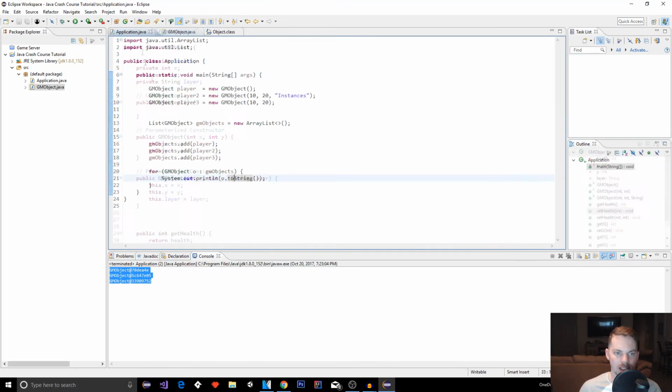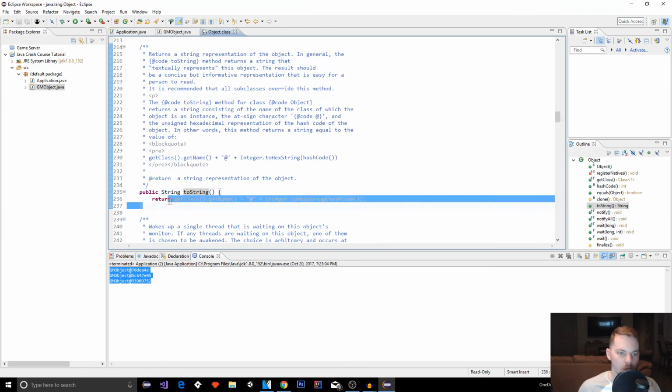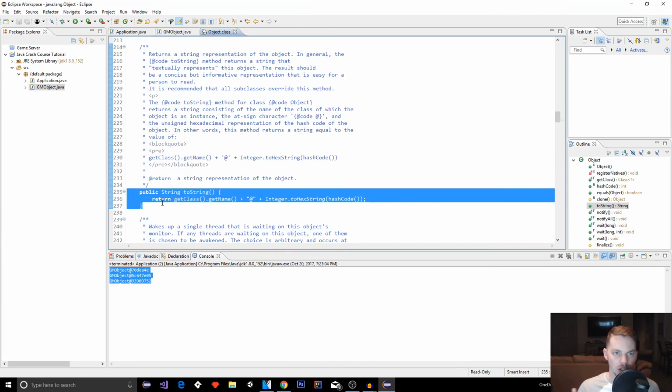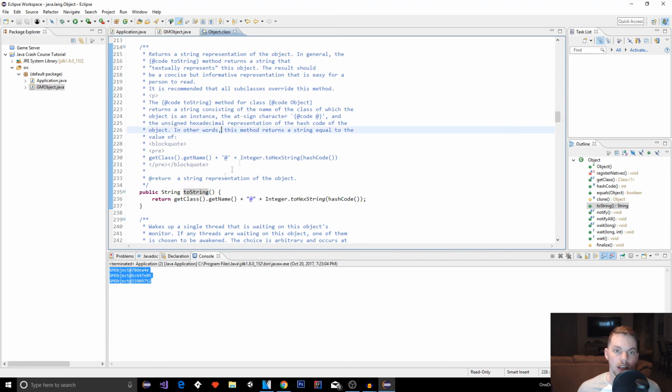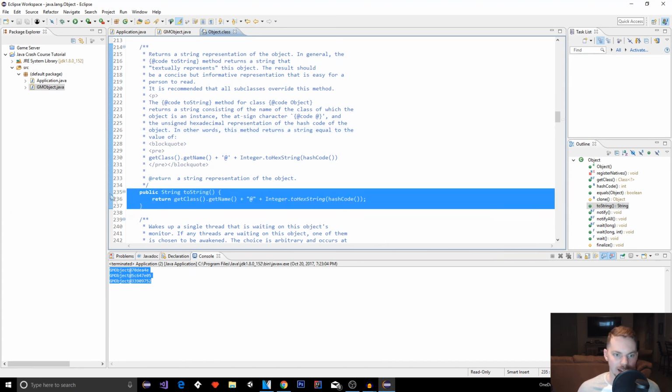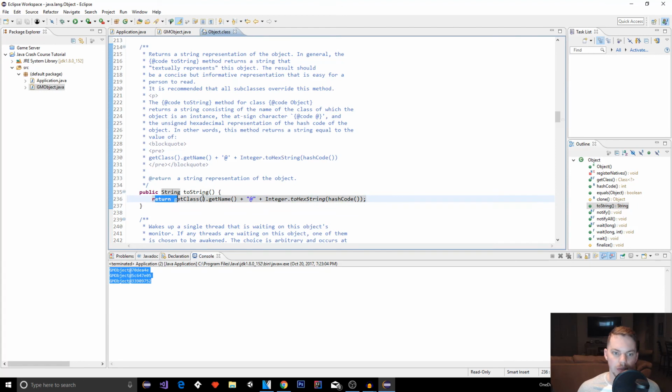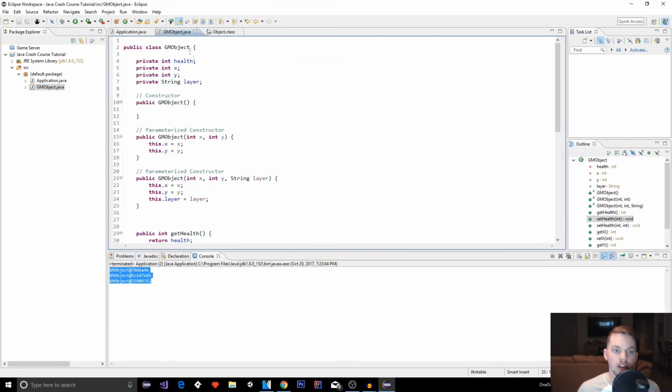You can see exactly how it's implemented. I want you to move this into your GM object class. You can copy and paste if you want, which is going to override this functionality. And instead of returning this nasty thing, I want you to return something that has all your information. It has your X, your Y, your health, and all your variables, basically.